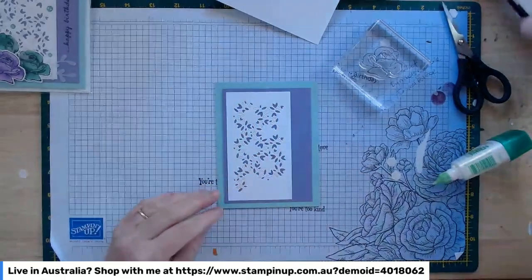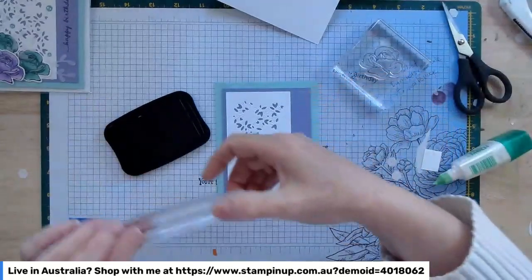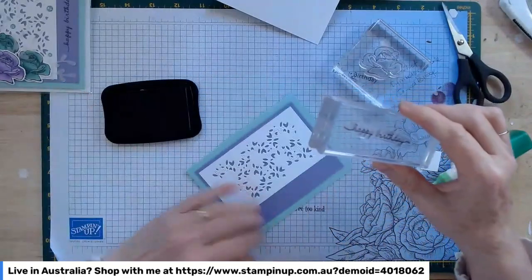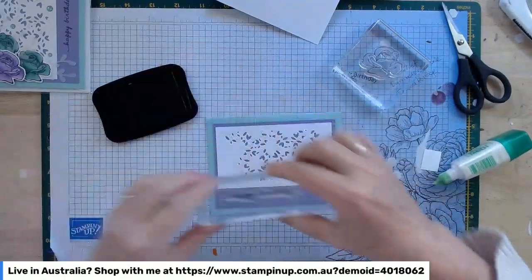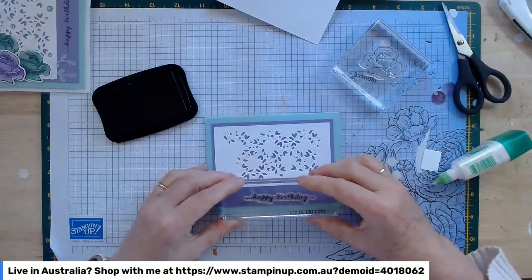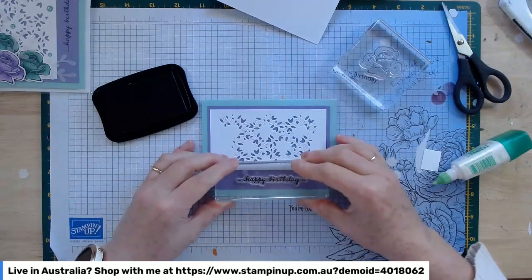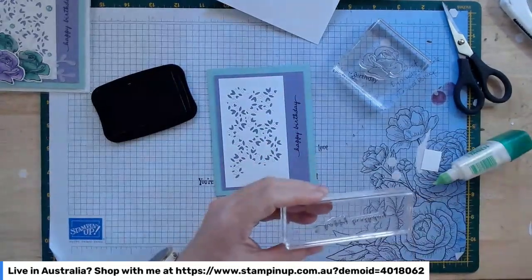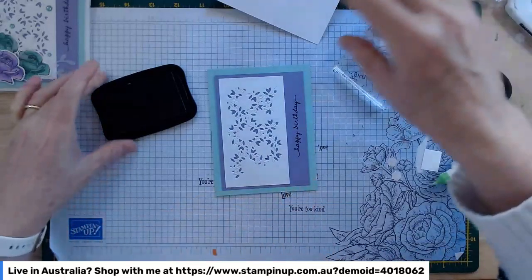In fact, we might do that now. So I'm going to do the happy birthday again, as I did with my original card. And so I've got the happy birthday on the stamping block. Even though this is a portrait card, I'm going to turn it sideways for putting our sentiment on. We're going to put it on that piece of purple that's showing out, sort of central of that, if you can. So it's sort of going up and down. So when they look at the card, it's an up and down sort of sentiment. Here we are. So that's the sentiment done.